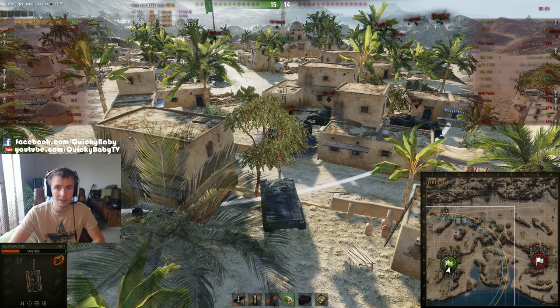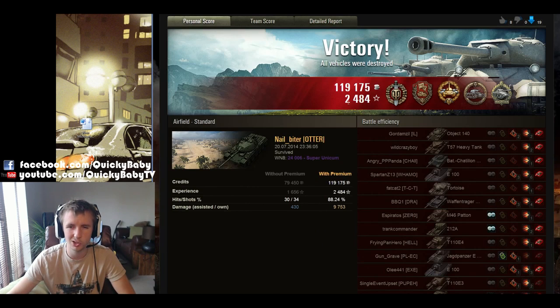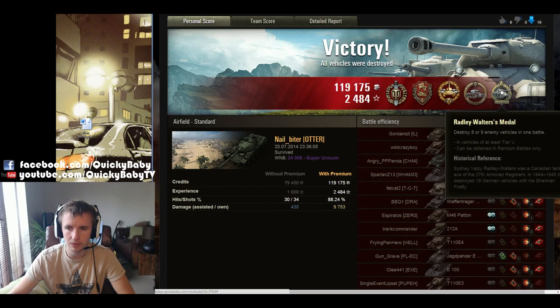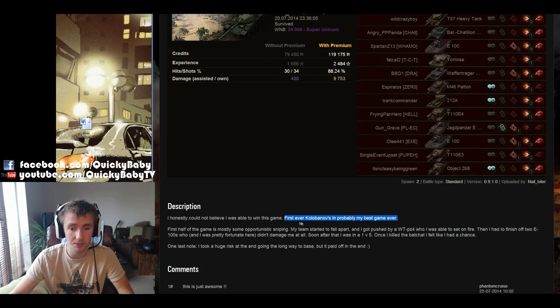So let's just take a quick look at the post-game stats. Nailbiter made 120,000 credits, which more than paid for the premium consumables that he used, gaining 2,484 experience. The Defender's Medal, obviously a high caliber for that kind of a result. The Radley Walters Medal, and one of the best ones in the game, the Kolobanov's Medal. Congratulations to you, sir. Especially so as the description does say that it is his first ever Kolobanov's Medal, and the first one is always the most special.